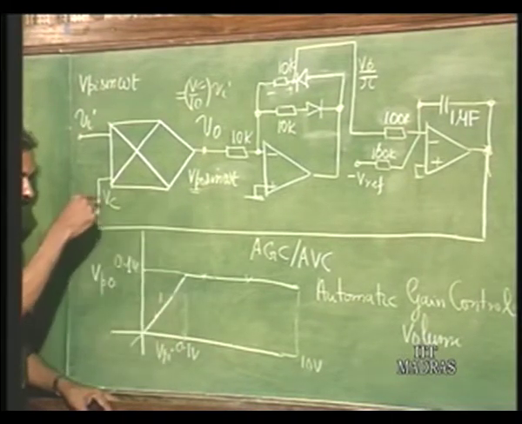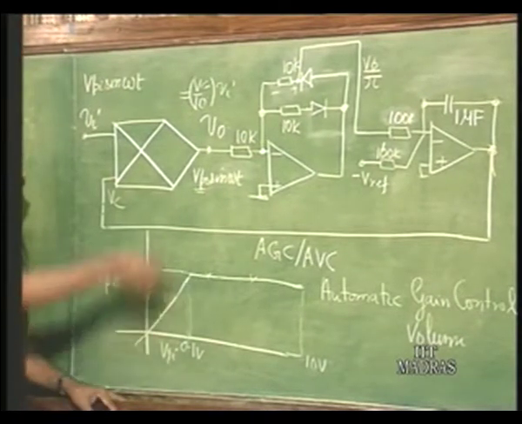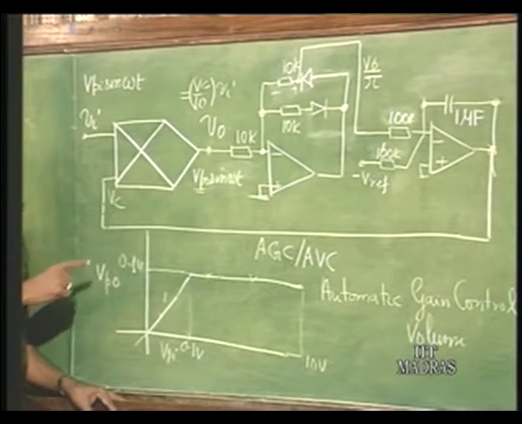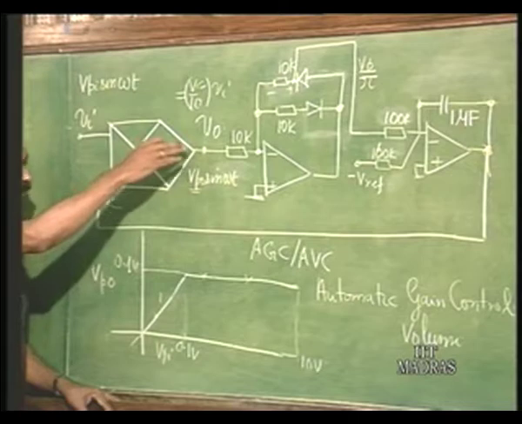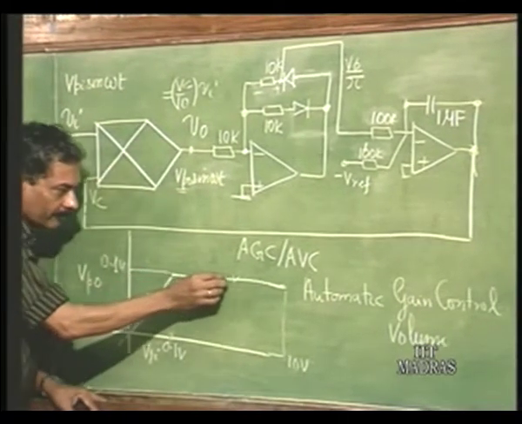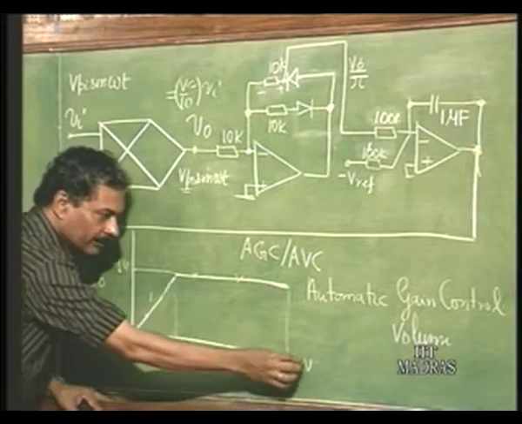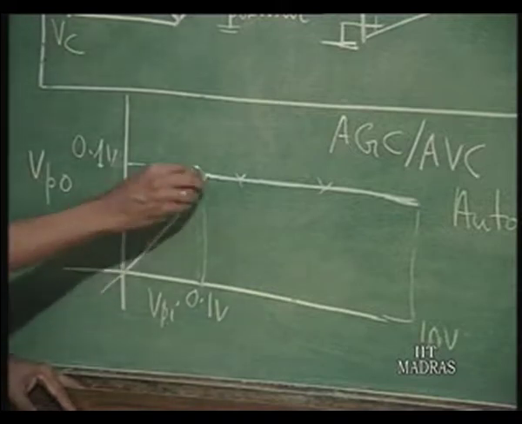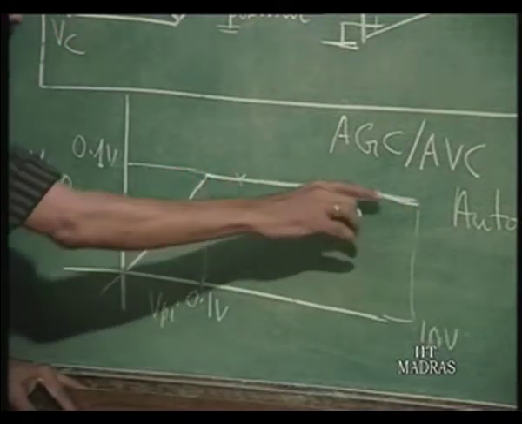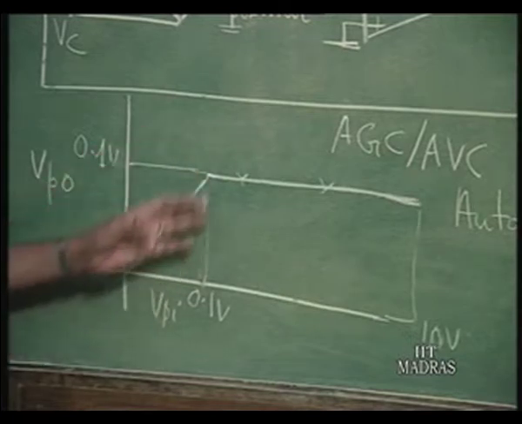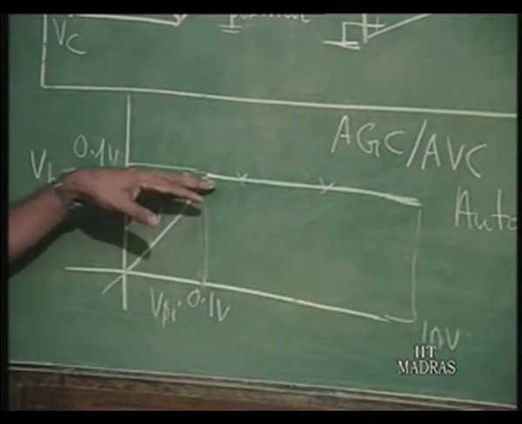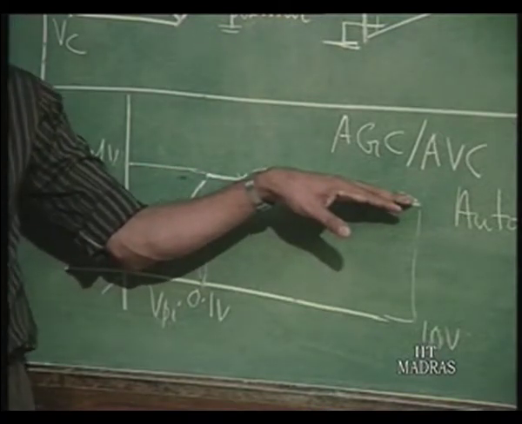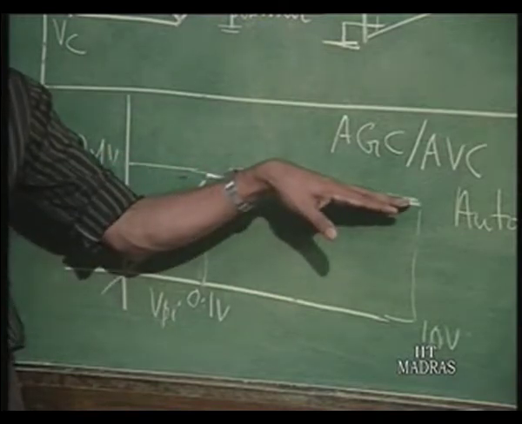Thereafter, since the input is going to be higher than 0.1 volt, the multiplier gain can adjust itself to any value less than 1, and therefore, it will come into operation and output will be maintained at 0.1 throughout. Even up to peak voltage of 10 volts, there is no problem for this to work. This is the dynamic range of operation of AGC here. So, every AGC will have a limit up to which it cannot work. It will work with the maximum gain, and thereafter it will come into operation and it will keep the output constant at the given value.